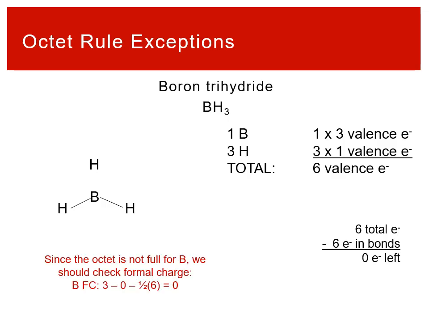We should still check its formal charge. If you're going to violate the octet rule, make sure that the formal charges are 0. We can see with boron that it tends to form just single bonds, 3 single bonds. So we can always kind of know, hey, it seems wrong in a general sense, but hey, that's boron there. It tends to form just the 3 bonds and no lone pairs.